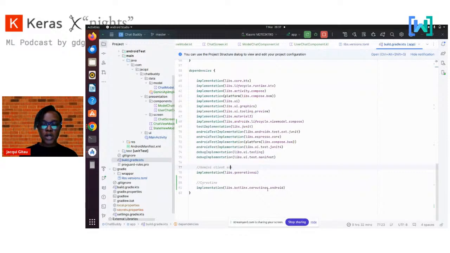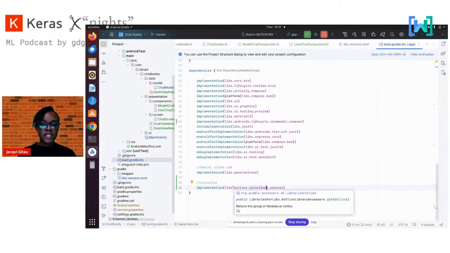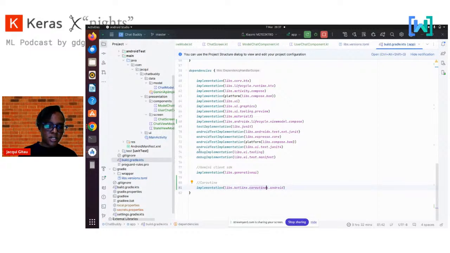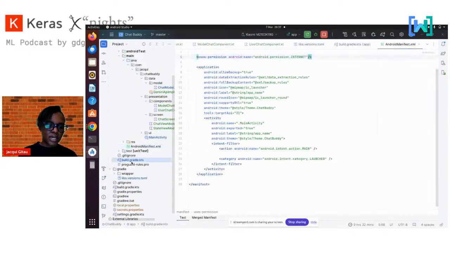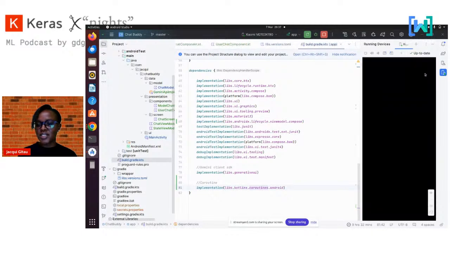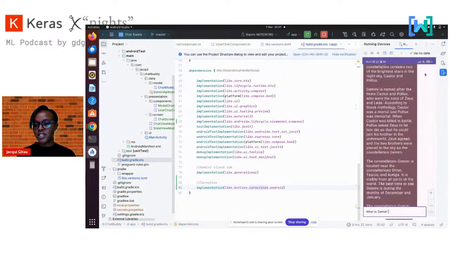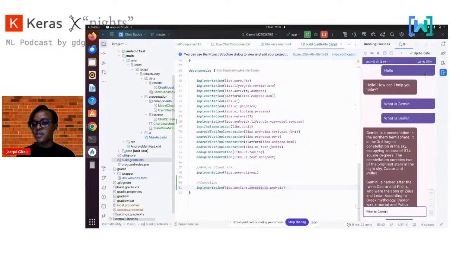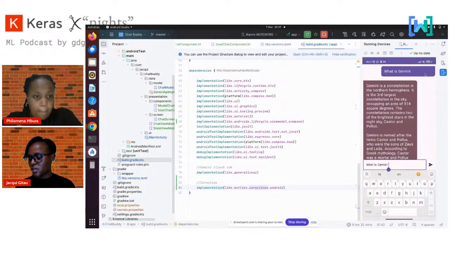And then I also added the coroutines dependency to handle the IO operations from the model. Anything else that I may have failed to add? Yeah, I think that's it on my end. It was just a brief demo because I was supposed to do it with someone else, but they didn't manage to show up for a specific reason. So that's how I got to achieve what I have done.